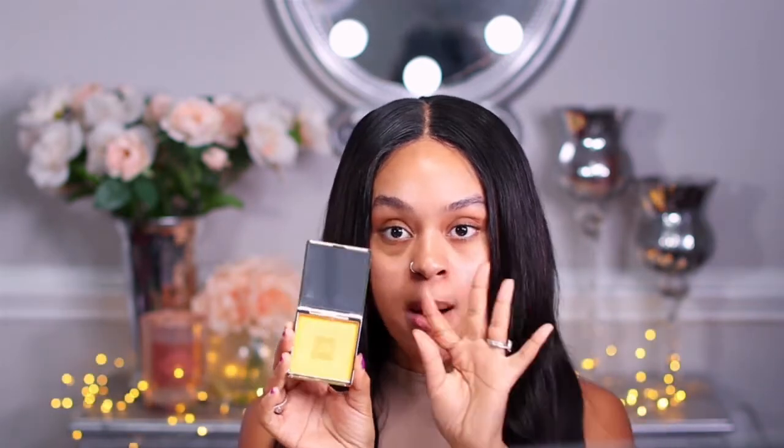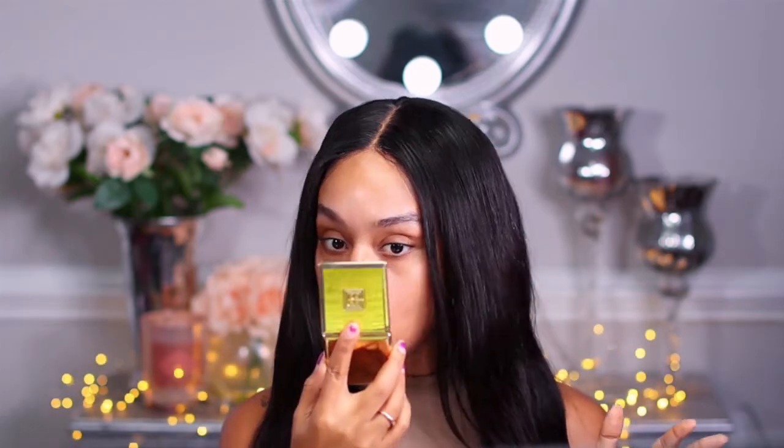So we're going to open the brow soap and I'm excited for you guys and for me to see this packaging. Look how beautiful and tiny this packaging is. It's just so beautiful. I'm loving everything about it. It looks so sleek and just gorgeous. This has hyaluronic acid, shea butter, and also has coconut extract. So it has all the best ingredients for nourishing your eyebrows and also your skin. Amazing. It has the mirror right here and just look how beautiful and gold that is. So with this little compact mirror, you can just do your eyebrows on the go and you have a little mirror. So this is the brow soap right here.